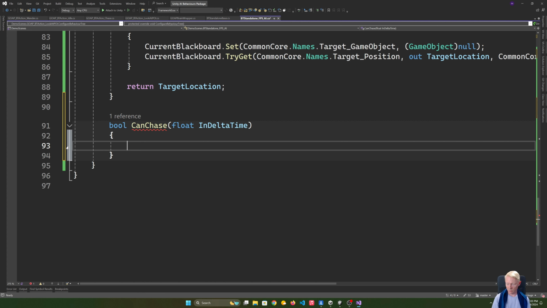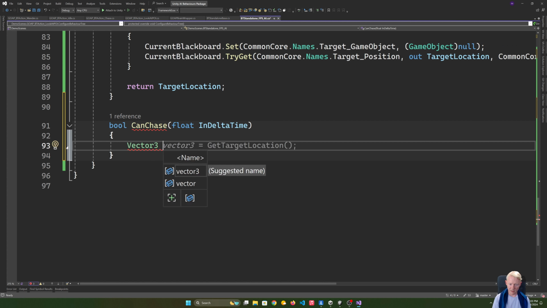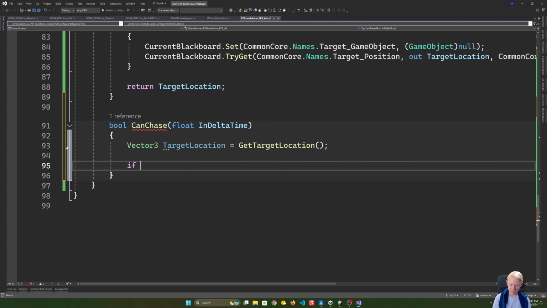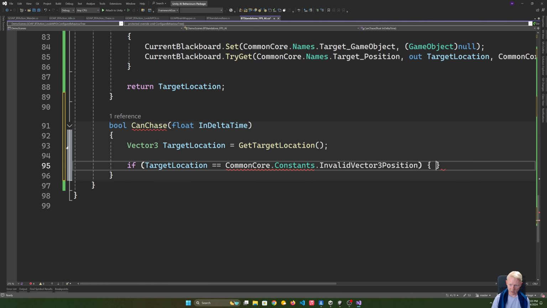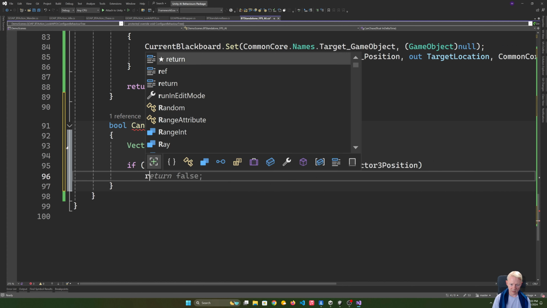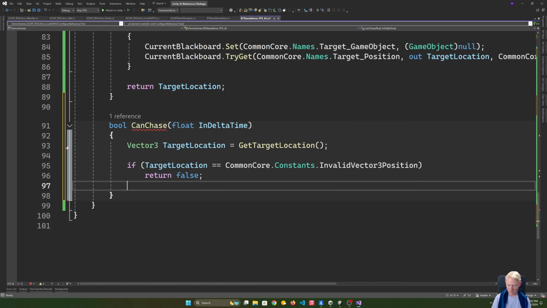So in terms of determining if we can chase, first thing I want to check is I want to get the target location. We've already got a function for that. If that was invalid though, so if that was our common core constants like that, then we just return false because we definitely cannot actually chase.